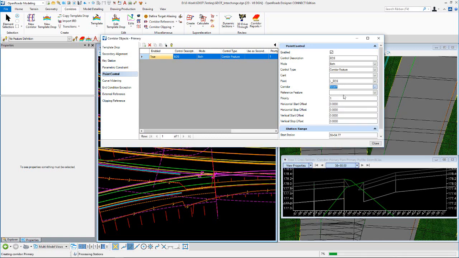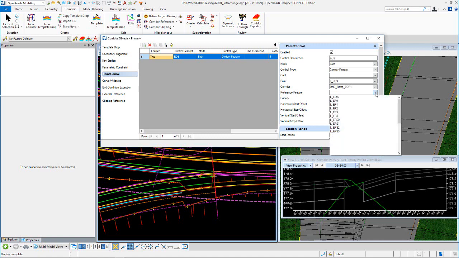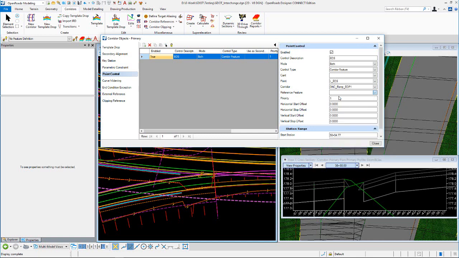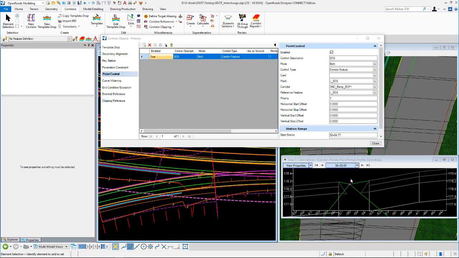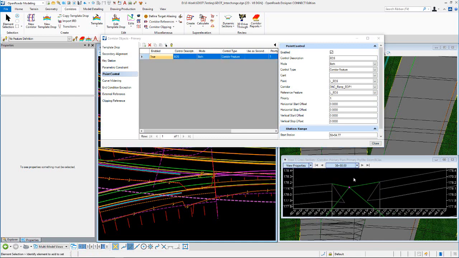So I can go in here and choose that. And then I can come in here with this reference feature and set that to L underbar EOS there, and then that shoulder should pop up there. Right, so now that looks good.